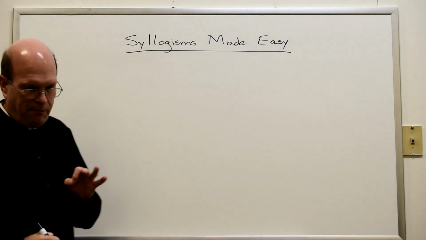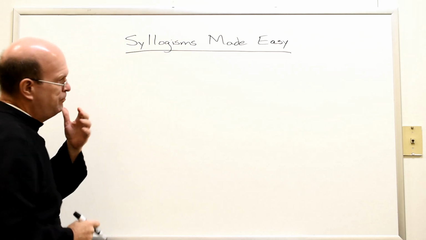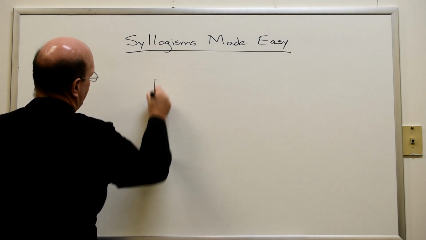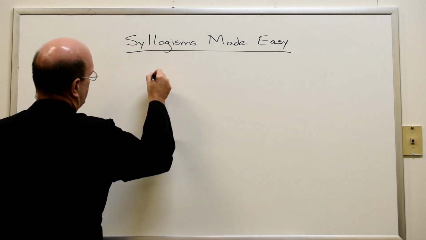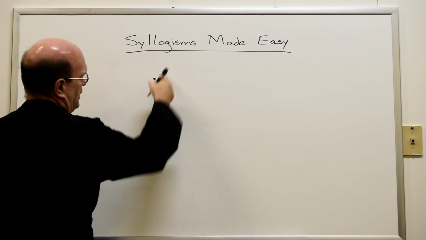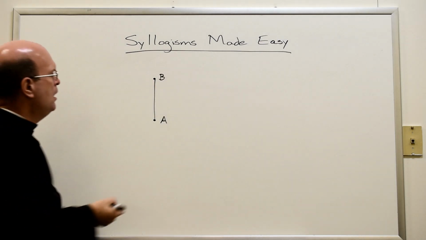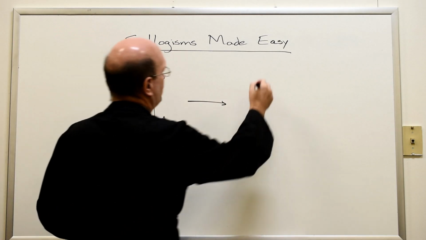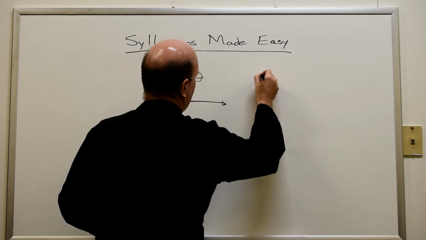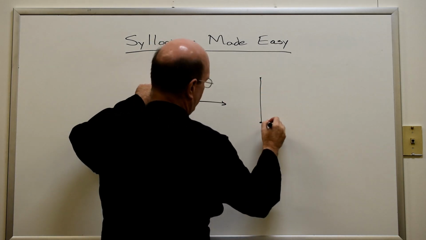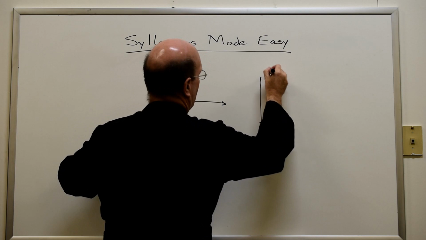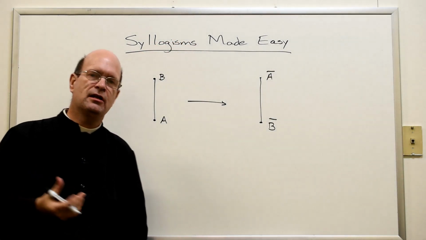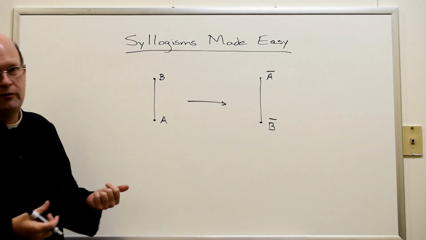There's one more operation that is maybe a little bit trickier. It's very important. It's actually very simple when you think about it. If I start with a diagram like this, and I'm just going to use the letters A and B, I don't mean an A statement, I just mean two categories, A and B. This is going to be the contrapositive form. What I can do is flip these labels so B goes down and now A goes up, and then I negate them. Okay? And so it's really easy to see this.